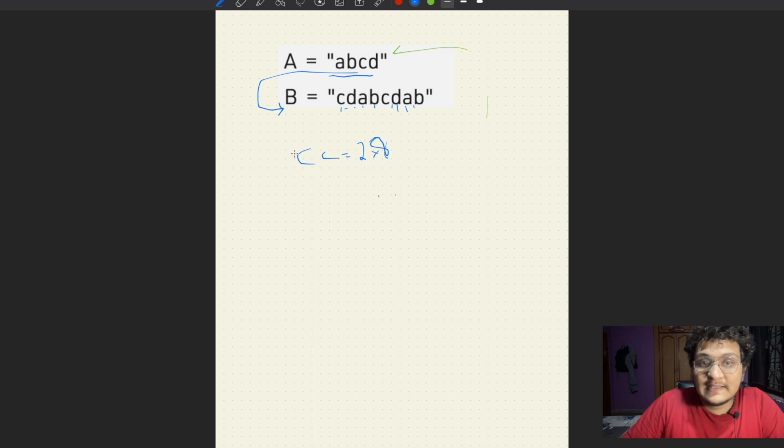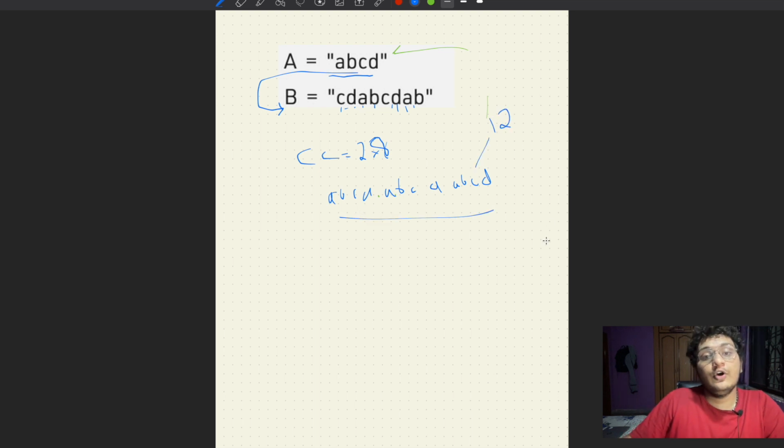Why am I saying this? Let's take this as an example. So we created ABCD. It took 3 times to add A to get this string. So what is the total here? The length is 12, which is less than or equal to 16, which is 2 times 8.